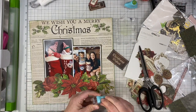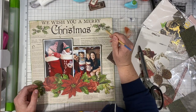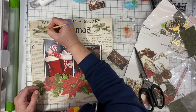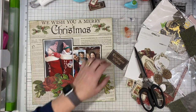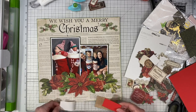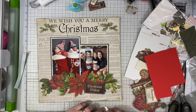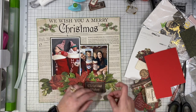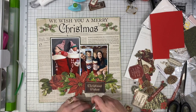And then I also have this red inker, and let me see if I know the color. Actually, it's not off the top of my head. I believe it's Brick Wall that I'm using there just to color the holly berries. And then I had this little wood grained paper that says Christmas Wishes. That is also from one of the Kaisercraft collections. You can see all the ephemera there to the right, so I'm just pulling some pieces from that.